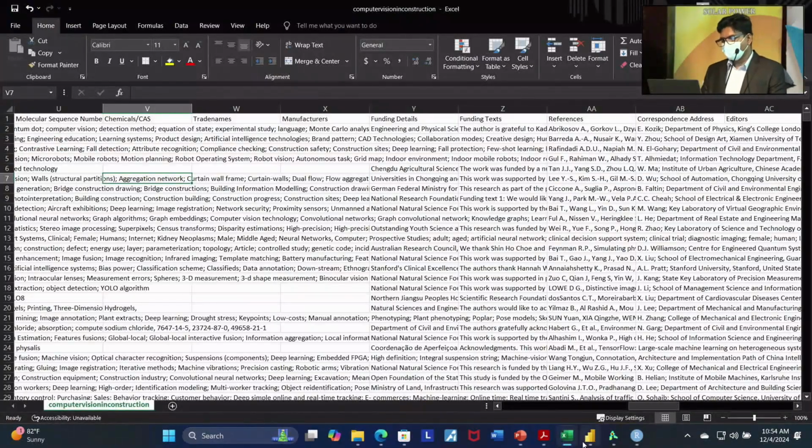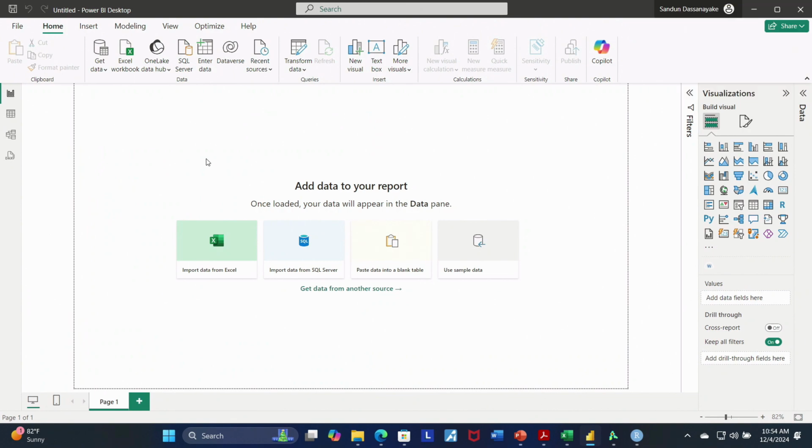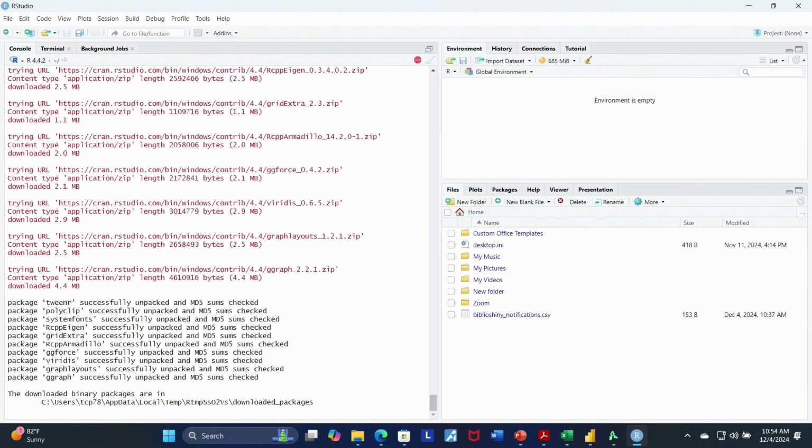Right. So let's get back to the business. Now, the easiest thing to show you is how to connect this to Power BI, which I will be using to get the number of, which can be done with R as well, with R bibliometrics.